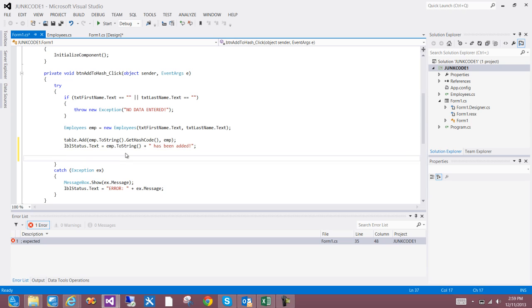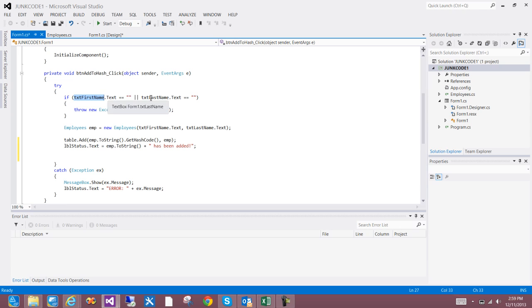And there we are. And then what I would want to do is clear the fields, meaning whatever the user entered, reset it back to empty string. But I want to be able to call this multiple times, so I don't want to just write the code here.